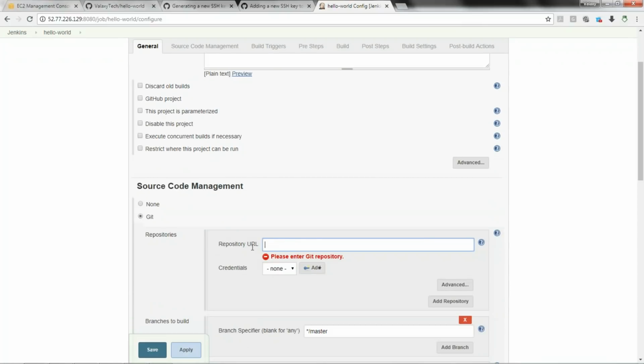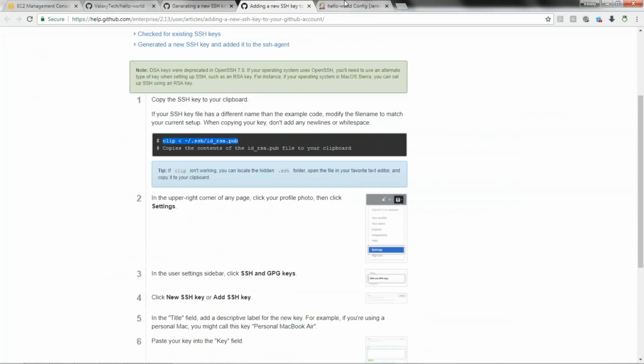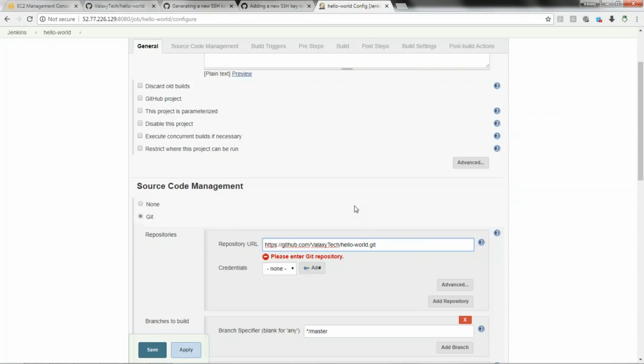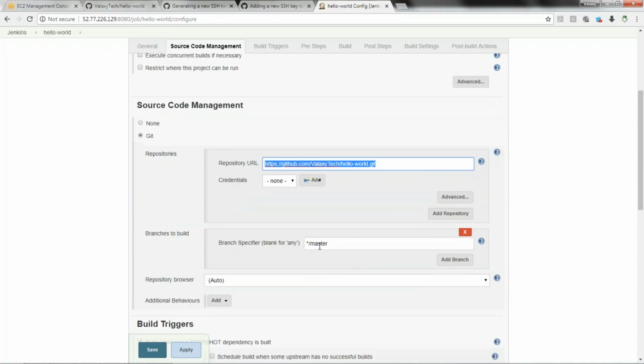And you need to provide the repository URL. If I go here, my repository is hello world. And if you see, there is a clone and download option. Here you can copy your Git repository URL. So this option is to copy, and I am providing this as an input for my CI pipeline. The next thing is there is a credentials option. If your Git is private, you must provide the credentials. In the next few minutes, I'm going to show you how you can create credentials, right?